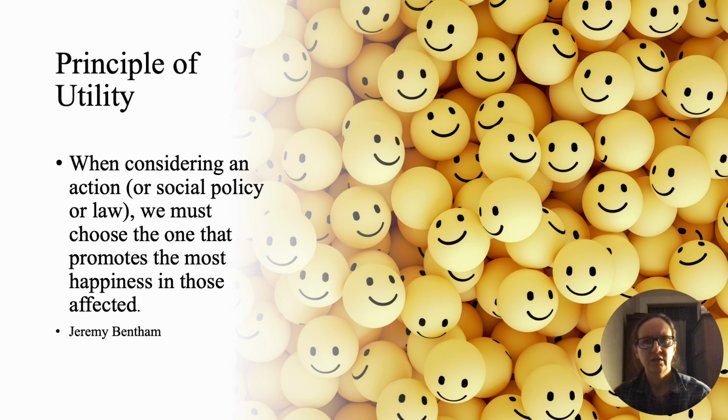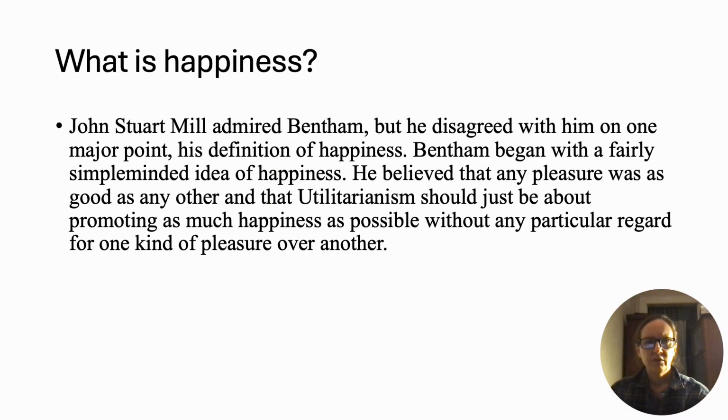So the principle of utility is the heart of the utilitarian theory, and this is the idea that when considering an action, we must choose the one that promotes the most happiness in those affected. So it's a fairly simple idea, but it ends up bringing up a lot of questions and having a lot of problems. The first question we might ask is, what is happiness? If we're going to promote the most happiness, we need to know what happiness is.